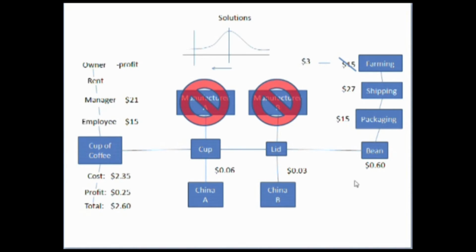So anyway, now we have this situation here. When we increased the minimum wage, we lost some companies. We've lost some U.S. citizen jobs on the farming side of the house. And our overall cost of a cup of coffee is now expensive, costs a lot. And the managers and the truck drivers, the middle class, actually didn't get much of a pay raise. And so they've slid down closer to the poverty line. So what do we do about it? How do we solve this problem?